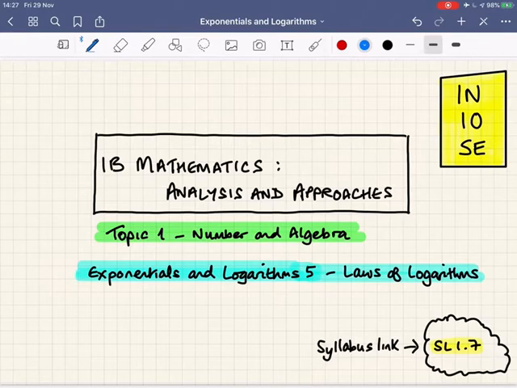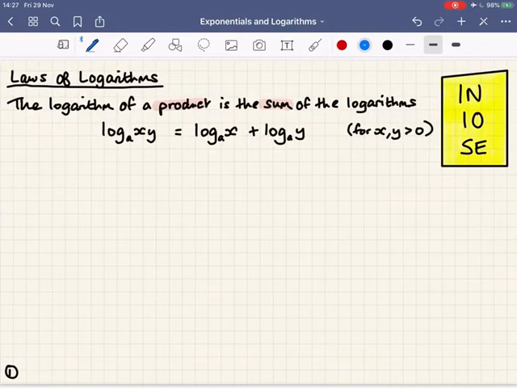This time we're looking at the laws of logarithms, having just had a look in video number 4 about what a logarithm exactly is. It's now important that we understand the laws of logarithms in exactly the same way as we needed to understand the laws of exponentials. And you'll see that the laws of logs really behave in exactly the same way as the laws of exponentials. Let's just go through them very quickly, and then in the next video I'll do more examples of how we use those laws of logs to solve, evaluate or simplify expressions. But let's just go through the laws so you've got them all and you understand how they work.